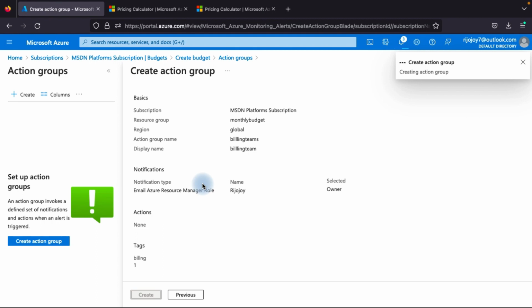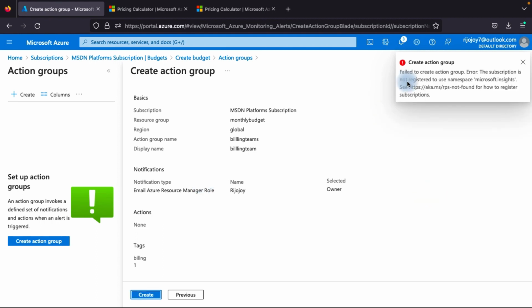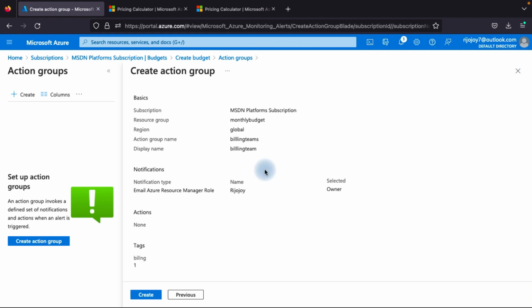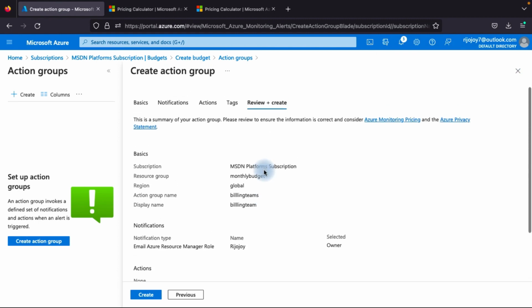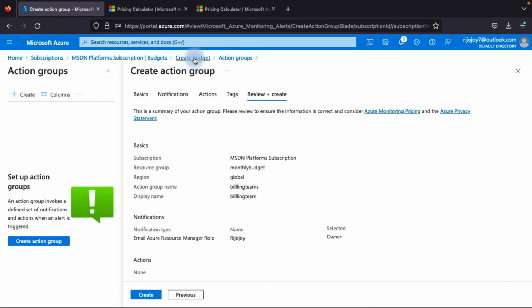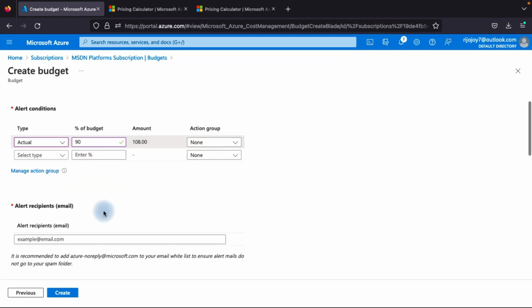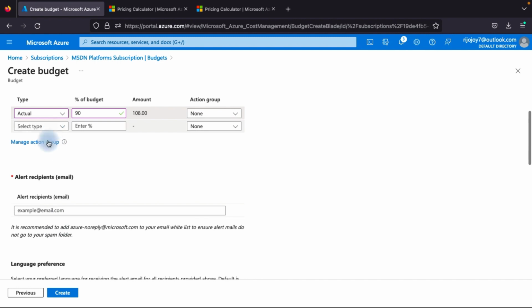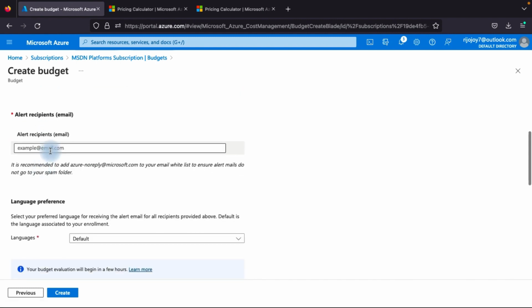So waiting for the creation of the action group. Okay, I think I get the error because I am using the MSDN Microsoft subscription. So you just create, then you can get the action group. Okay, so we will go for creating the budget. Because I cannot create the action group, after that you select manage actions and alert.